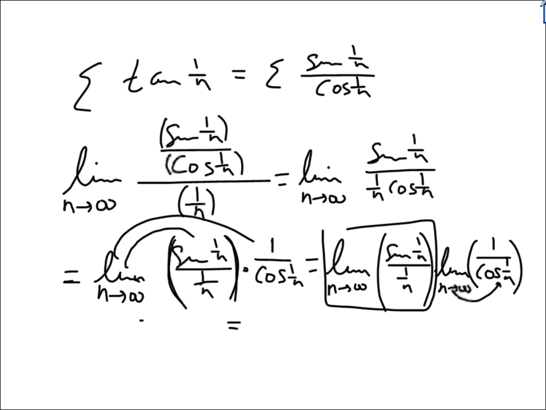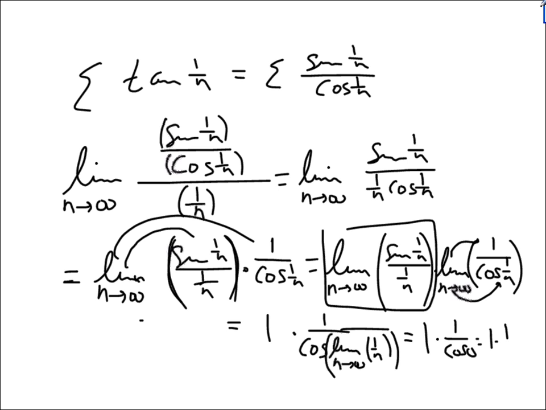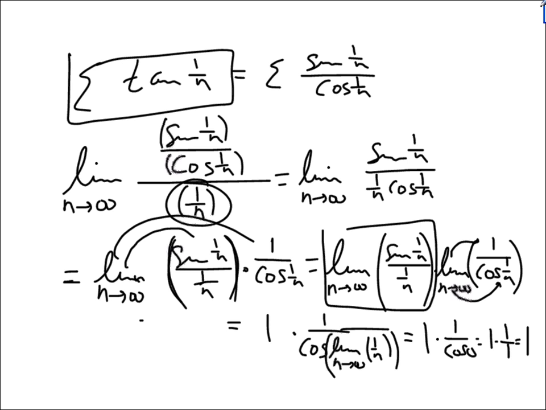Okay, but in this limit I won't do that because I know that's 1 times the limit of the top is 1. The limit of the cosine of anything is the cosine of the limit of 1 over n as n goes to infinity. But that limit is 0. So you get 1 times 1 over cosine of 0. The cosine of 0 is 1. 1 times 1 over 1 is 1. So what do we know? We know that this and 1 over n, since this is finite and positive, that the tangent 1 over n series and the series 1 over n both converge or both diverge. So 1 over n diverges. So does the tangent of 1 over n. It diverges by the limit comparison test. Okay, that concludes section number 4.